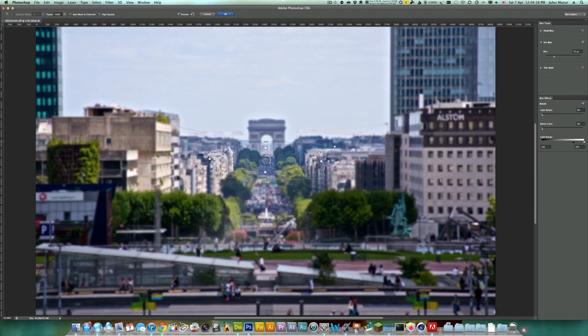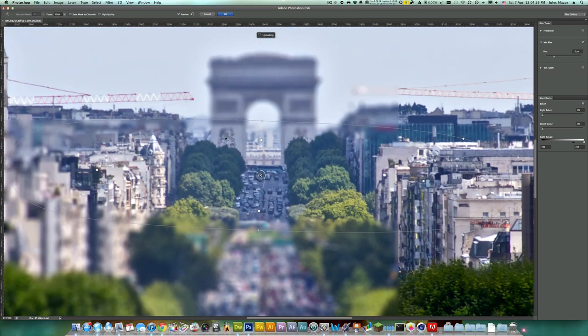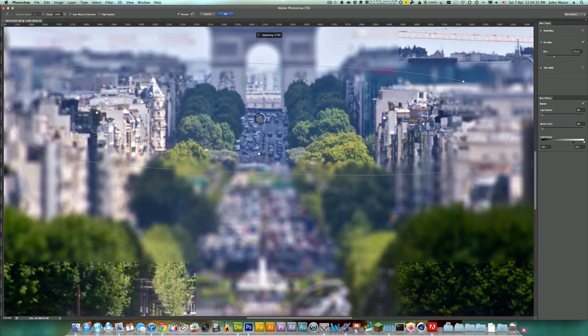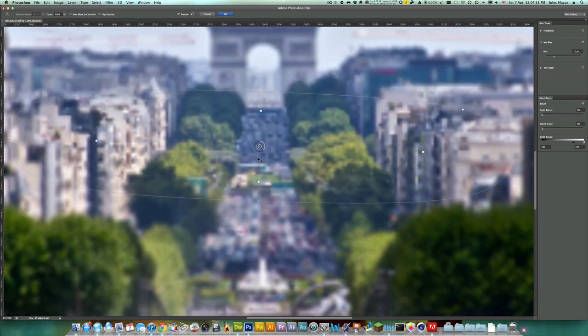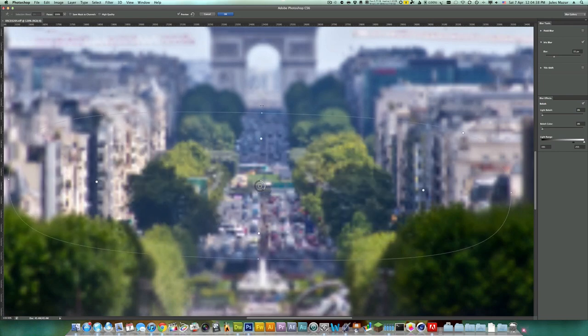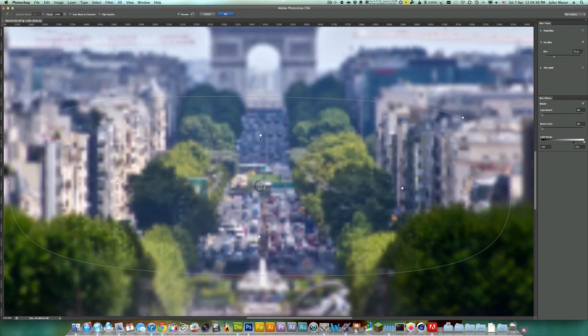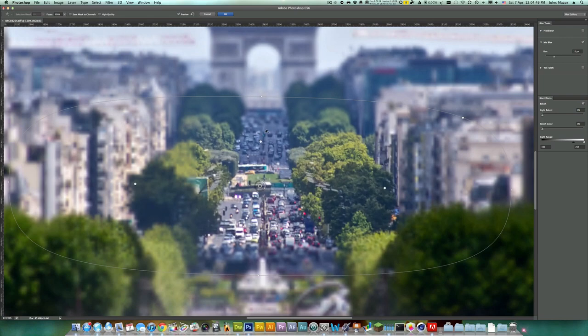And you'll notice Photoshop previews live as you do this, as you adjust your focused area. It's not as precise as the end result, but it does what it sounds like it does. I'm just going to move the oval down a bit, make it a bit bigger, try not to rotate it too much, and make the focus, the blur gradient, a bit softer. And there we go, that's about it.